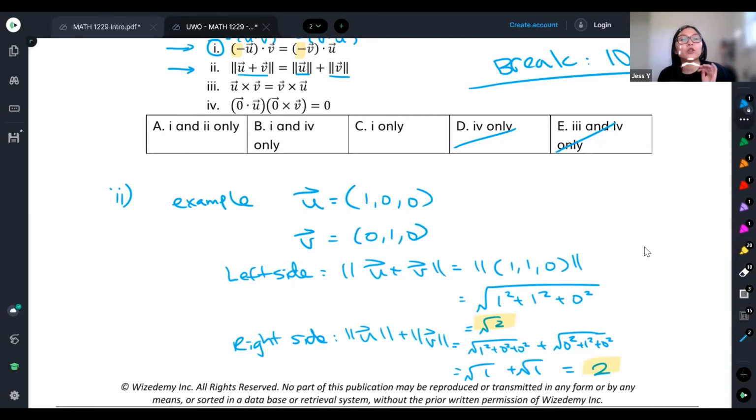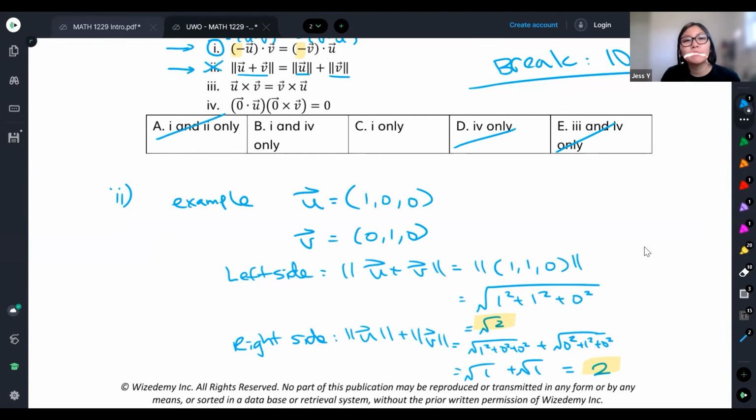So here's the thing. If you're trying to prove if a statement is true, as long as you come up with one false example, one counterexample, you're done. That can't be true. But if, let's say, you came up with some numbers and it just so happened that left side equals right side, then you have to test a few more just to make sure that it's always true. Okay, but for this one, we just tested it out. We found a counterexample, so it's not true. So it can't be A.